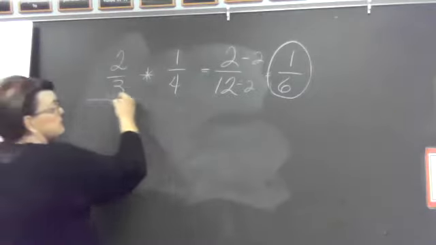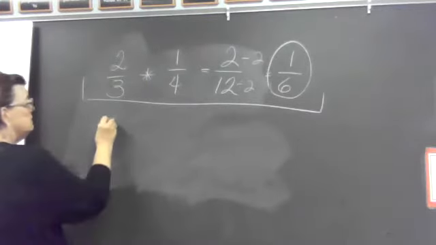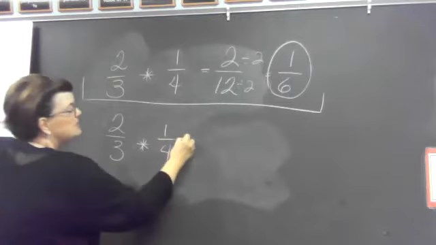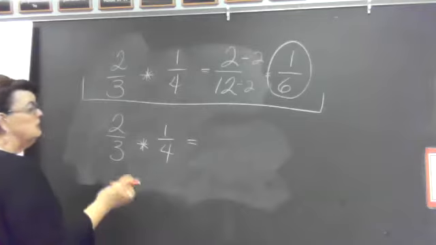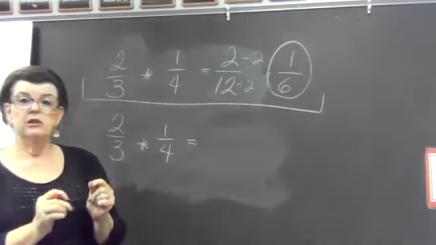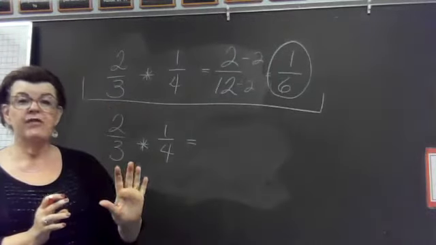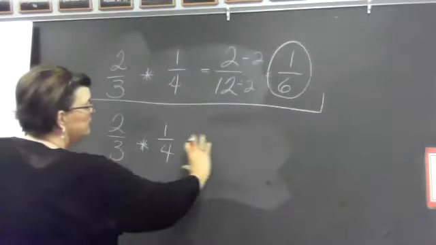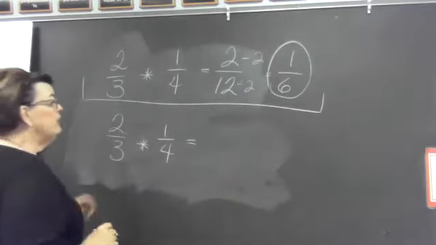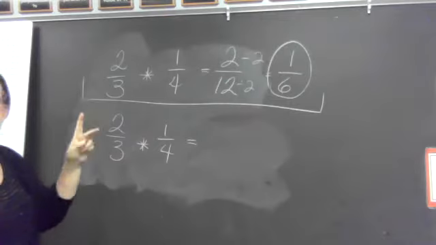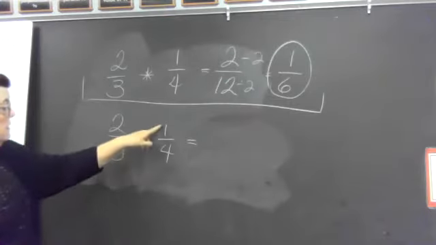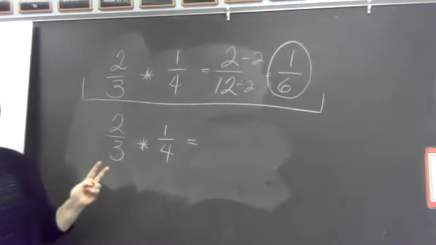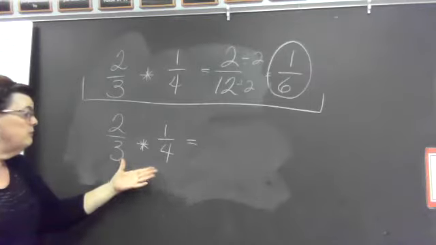So let's do this. I'm going to do the same problem again. We'll come out with the same answer. But in multiply, you can do some simplifying before you get to the answer. So when we were simplifying, we had a top with a bottom that would divide by the same numbers, right? So we can look at an entire multiplication problem, no matter how many numbers are in this. We can look at the whole thing, and if we can find any top with any bottom that will divide by the same number, then we can simplify it right here in the problem before we get to the answer.